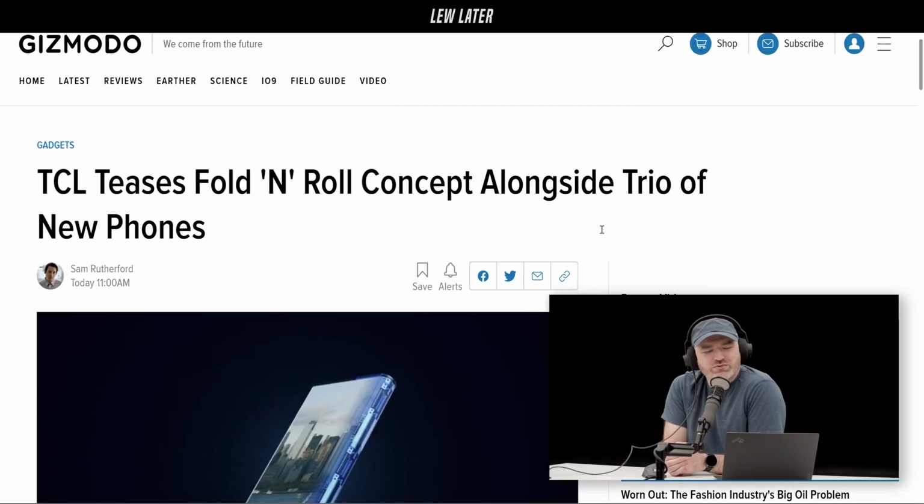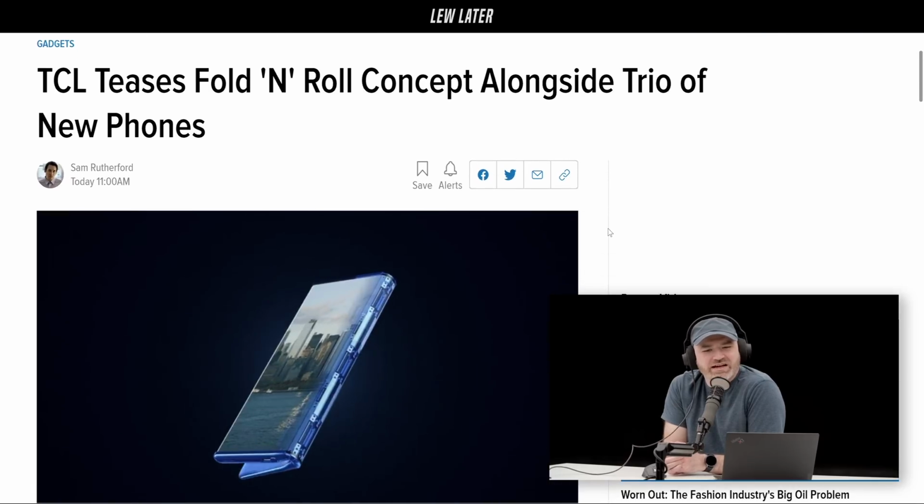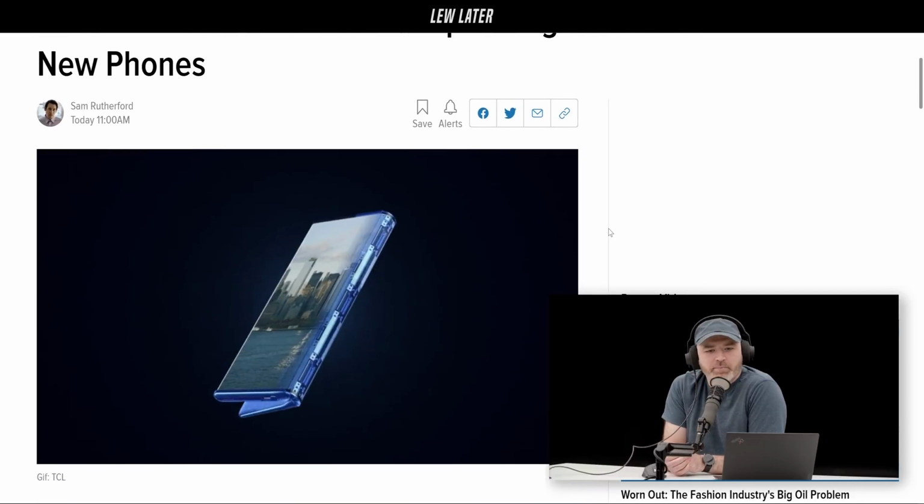TCL, another company putting out some smartphones. They have shown off a little bit of this fold and roll concept, but we have a couple GIFs here that fired me right back up.